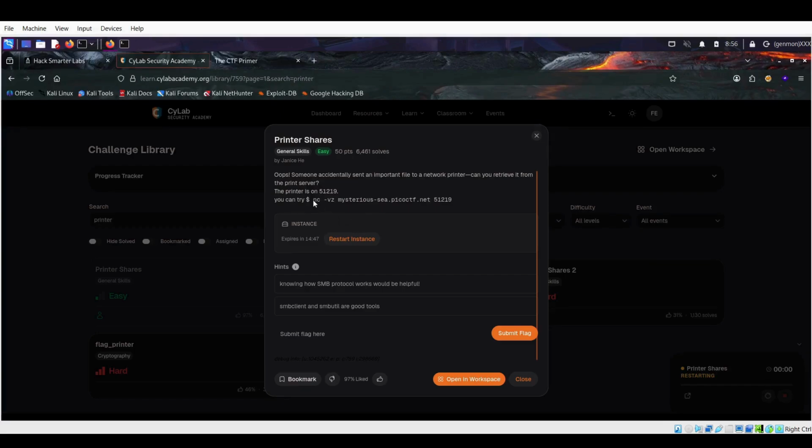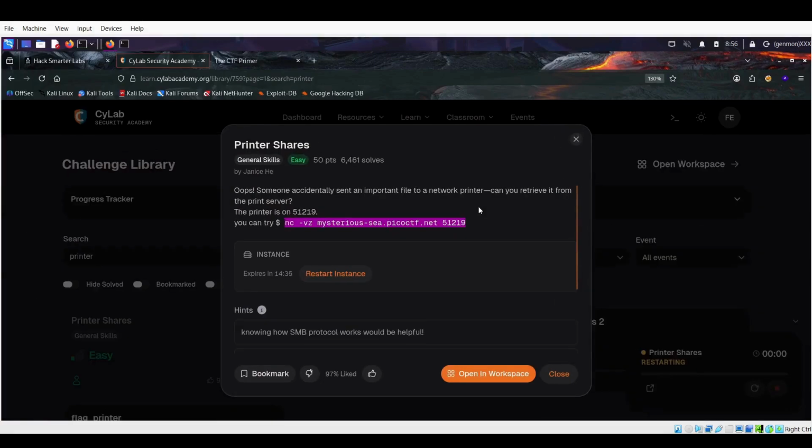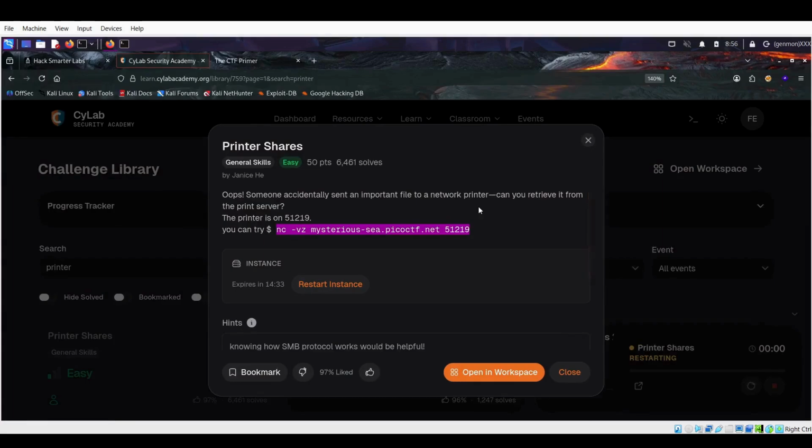Now, the first command the challenge asks us to complete, and let me just make it a little bit bigger for you so that the text is not tiny. I hope this is big enough, even though it hurts my eyes, but it is what it is.